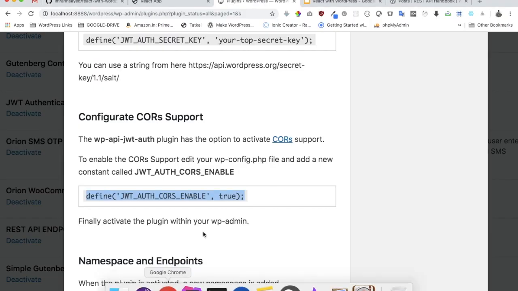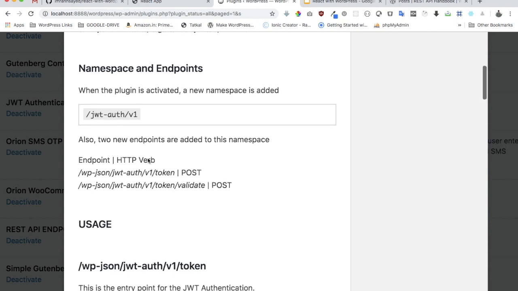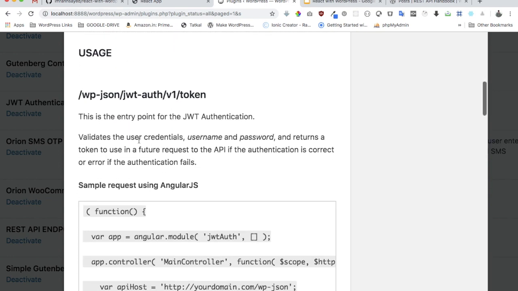Check what endpoints are available for authentication. You can see that these are the endpoints available. There's an endpoint where all you have to do is send the username and password, and in return it gives you the token.